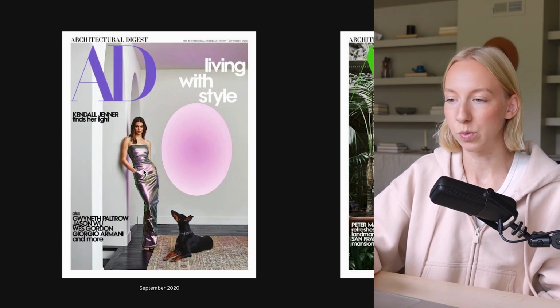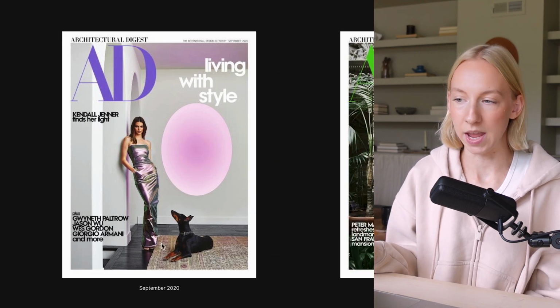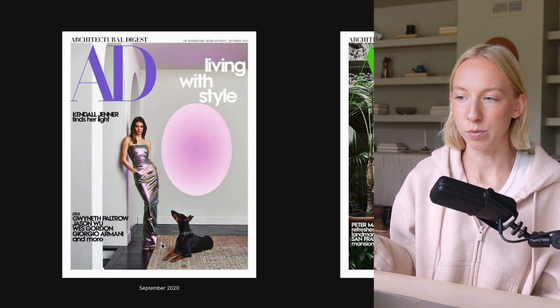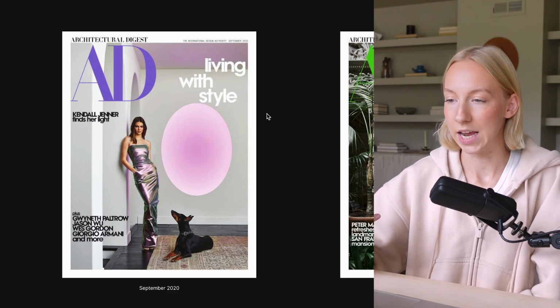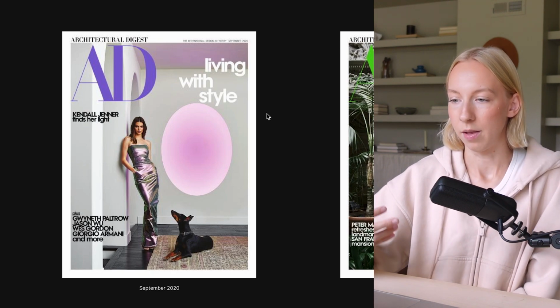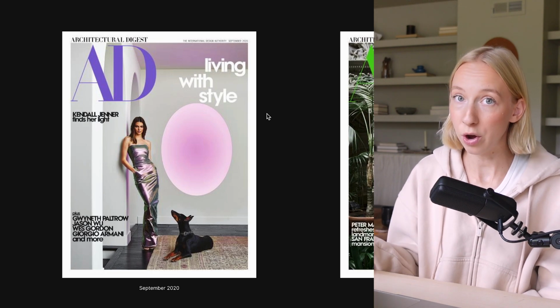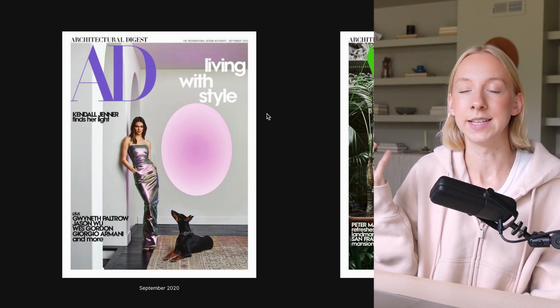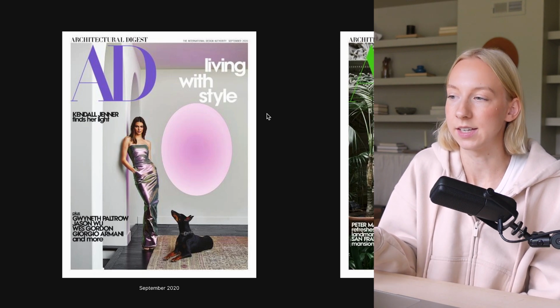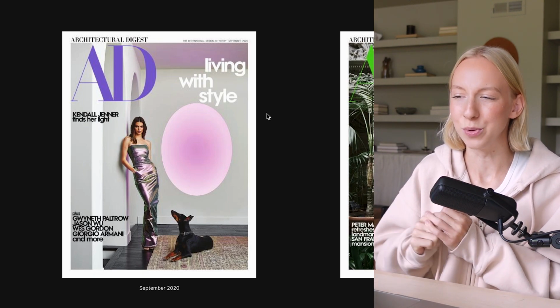Like you can see in this one, Kendall Jenner is very much dressed to go with her space, and therefore the photo is just better. They've kind of put the text around it in a more intentional way, and it's just better designed. For a design magazine, I want the cover photo to look really well put together, like they were anticipating having to overlay text instead of overlaying it in a way that feels too busy and crowded.